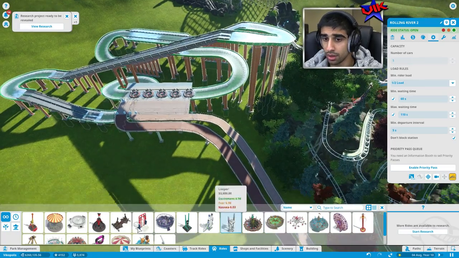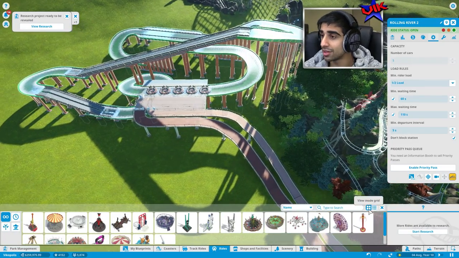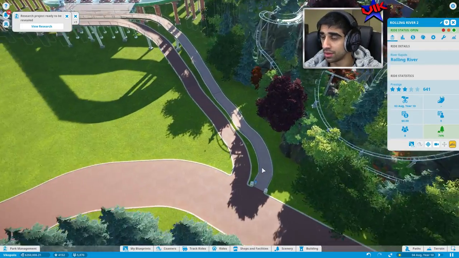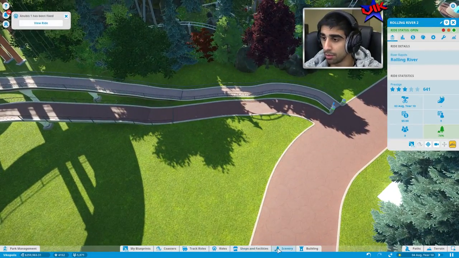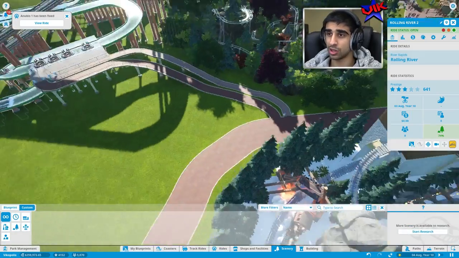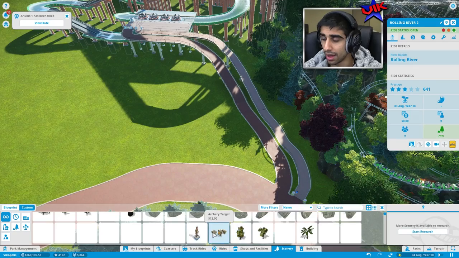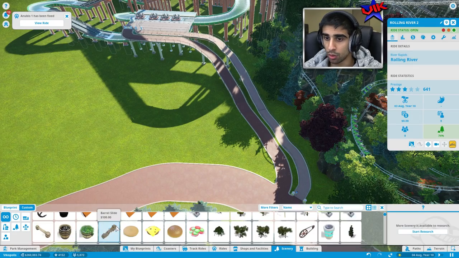All right, let's slow down time. The money bank's just going up and up. Okay, that's all good. Overview. We've already got 74% park scenery, but we'll add a bit more. I want to get something actually really big scenery-wise in that spot right there. What can we get? Let's see what we have in here.